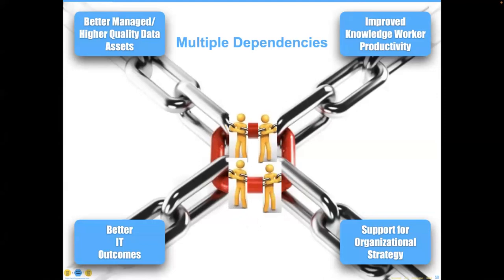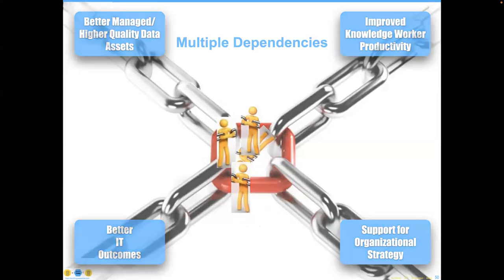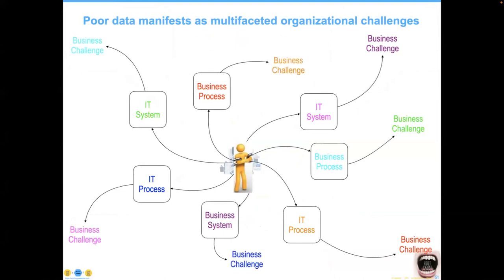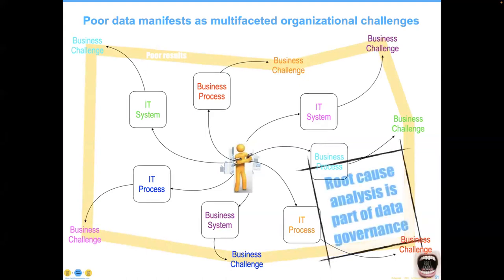As I mentioned, these have been typically handled by a group that's kind of gotten confused in mixed settings, and it's not been working out so well. So we're going to try and concentrate that down into one individual. And that one individual will be enabled with the ability to track things down and do system analysis, because almost all of the data challenges encountered organizationally are filtered through some combination of an IT system or a business practice. That one individual will be able to connect the dots, understanding the commonalities of those poor results, which resolve to a single data element in many cases.